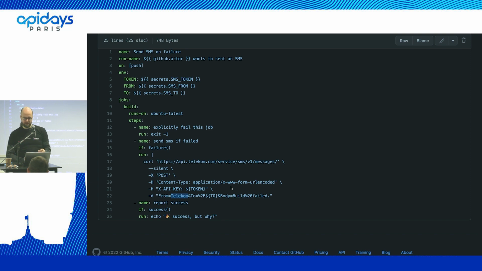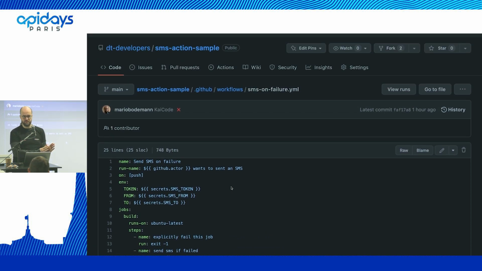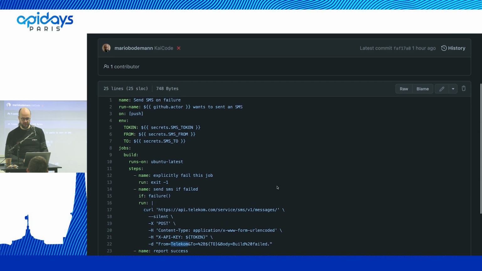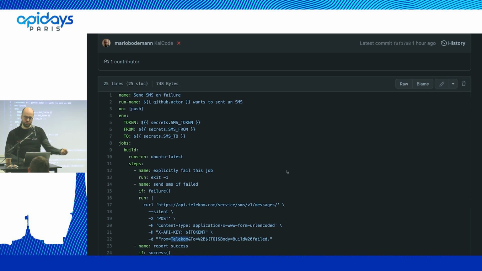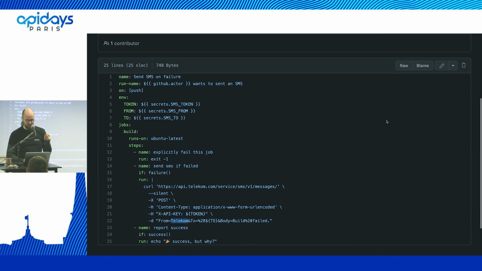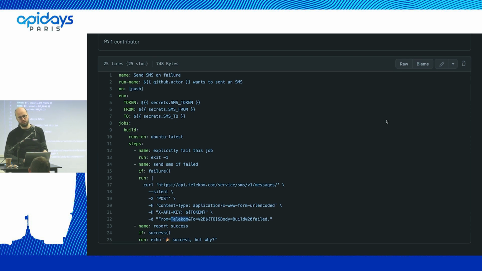Now that you have put the secrets in, you would go to the source code again: .github workflows SMS on failure, and you need to edit the file because you need to push first so that the failure comes through. In this case, I would ask you to replace the telecom in line 22.